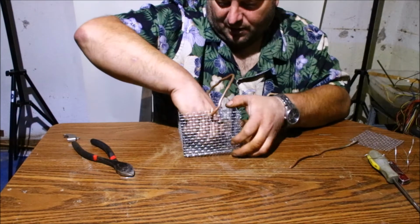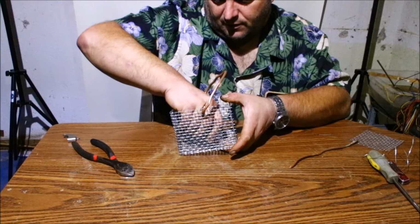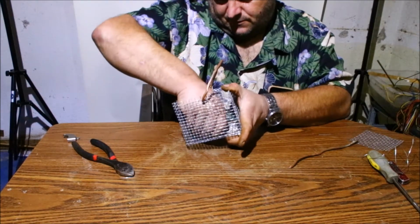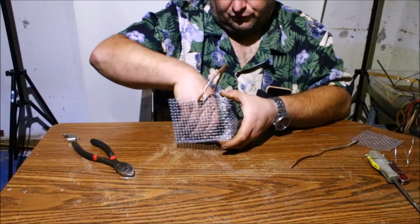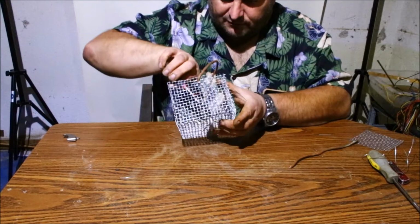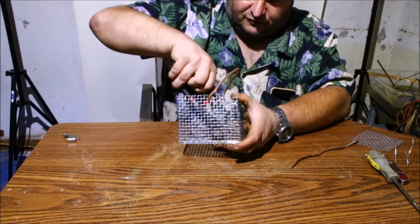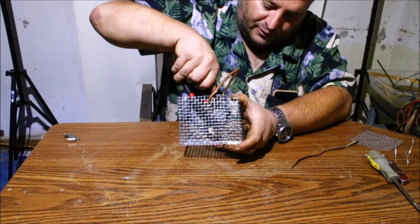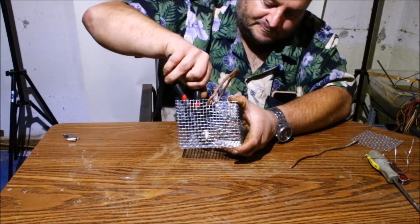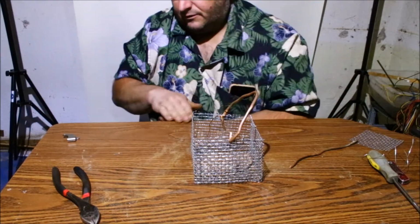Again, this is not something I'd recommend you do with items that shouldn't be tampered with, or your valuable coins. This is just for items that you want to preserve for yourself. By all means, do your own research, what you think you should have, what you should be using, and go from there. If you're interested in wanting to do it, this is an easy way to do it. It's affordable. It's not as hard as what everyone thinks it is to do an electrolysis.